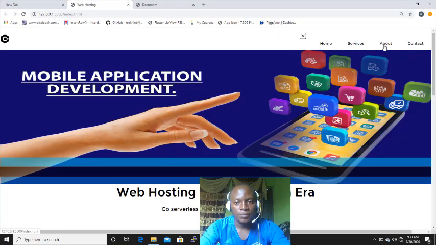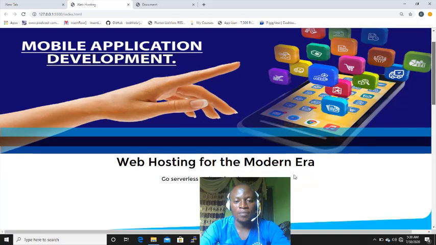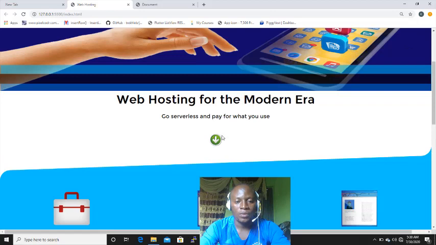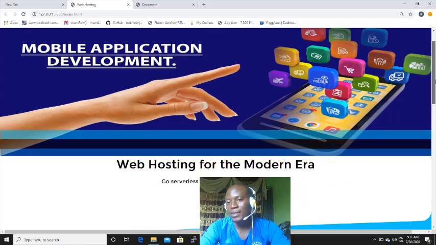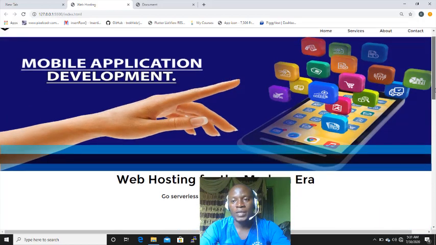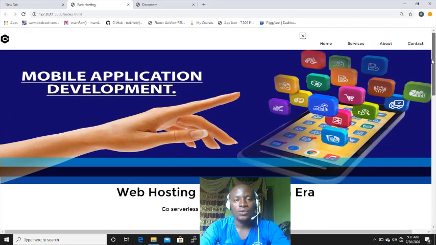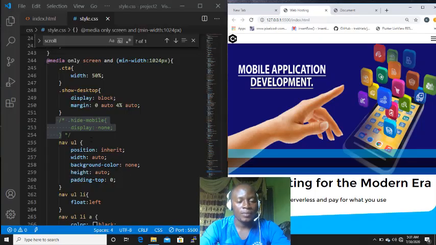Okay, so you can get to see it, and at the same time, these ones that have both hide mobile and show desktop, you can now see them because the show desktop makes them be displayed as block. I don't know if I really tried explaining that. Okay, so I think you get the idea. But maybe I should try and come at that again.